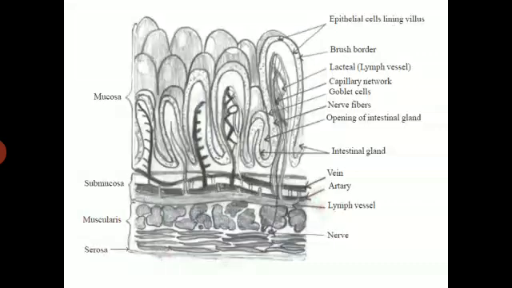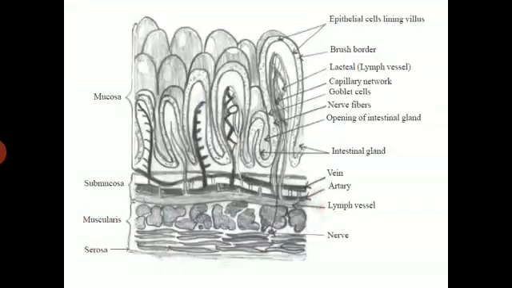Within the circular folds are small 0.5 to 1 mm long hair-like vascularized projections called the villi that give the mucosa a furry texture. There are about 20 to 40 villi per square millimeter, increasing the surface area of the epithelium tremendously. The mucosal epithelium, primarily composed of absorptive cells, covers the villi. In addition to muscle and connective tissues to support its structure, each villus, single is called as villus, contains a capillary bed composed of one arteriole and one venule, as well as lymphatic capillaries called the lacteal.